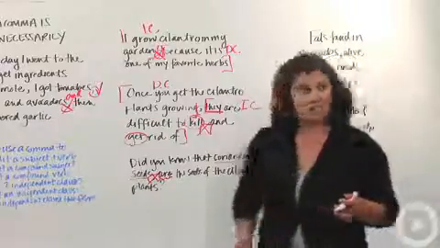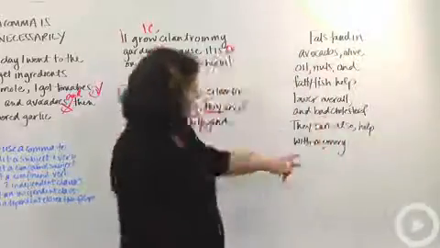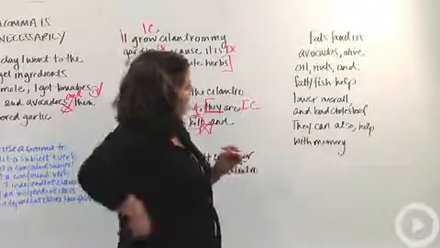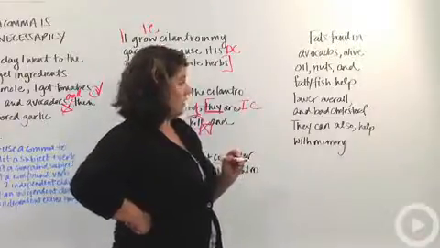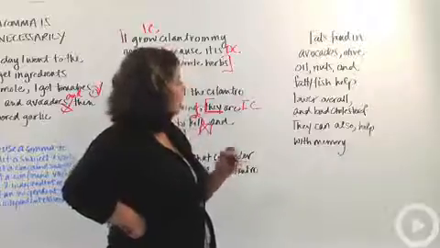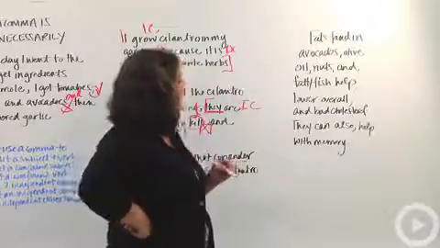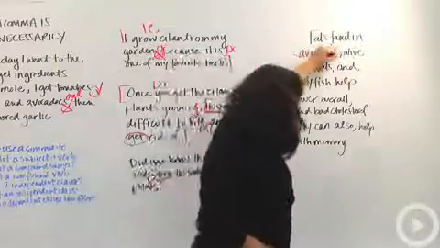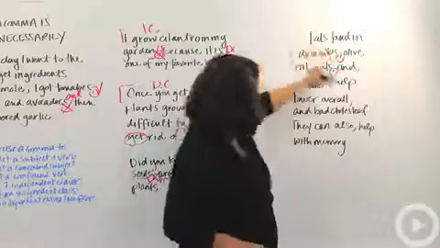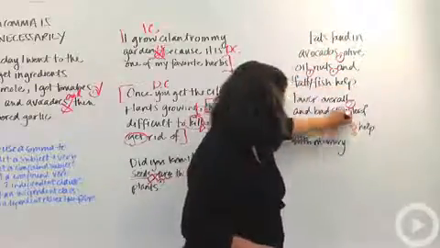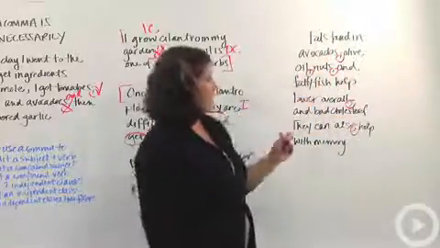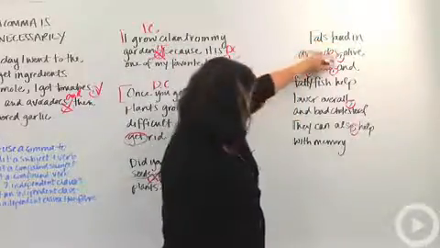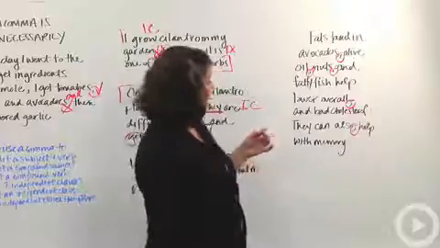All right, let's step over here and see if you can find the comma splices in this sentence. Fats found in avocados, olive oil, nuts, and fatty fish, help lower overall, and bad cholesterol. They can also, help with memory. All right, so let's go through our commas. We've got one, two, three, four, five commas. And if we look at this first set, we've got a list of items. So our commas should be here. We're good here, here, and here. They're just separating items in a list.